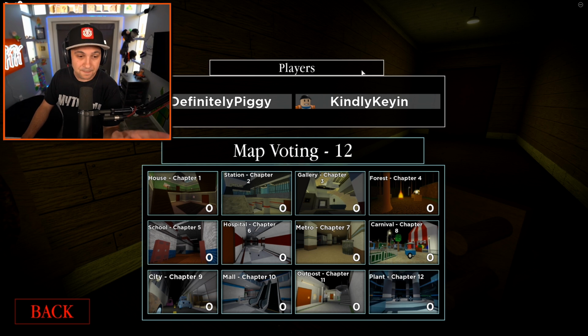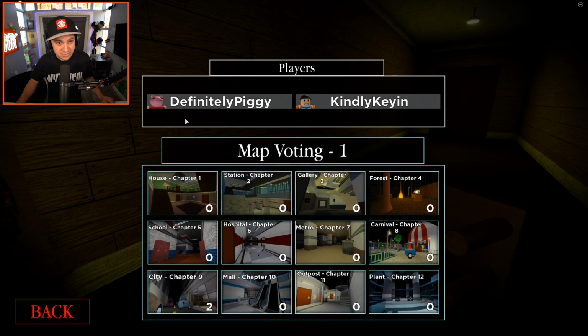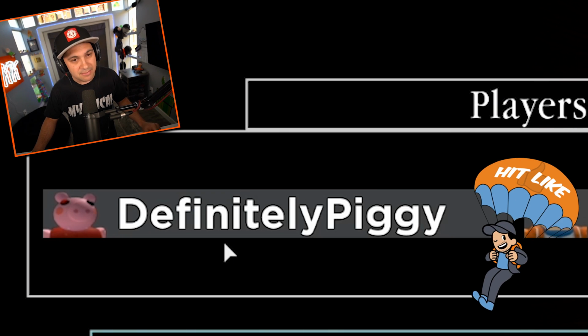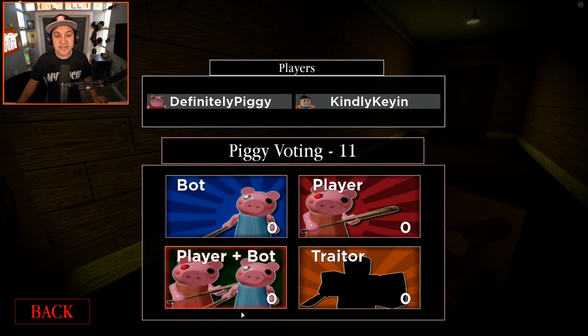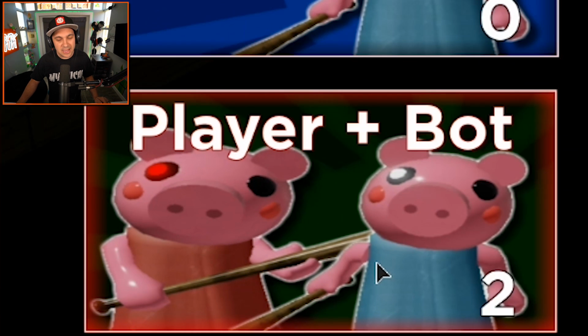So, first step, you gotta play Chapter 9, City. That is a requirement. That's the level. And as you can see, I am joined today by my very, very close friend, who is actually me. Definitely Piggy. Step 2, also extremely important. You must play player plus bot. This is the only way that it will work.